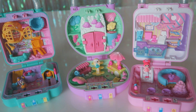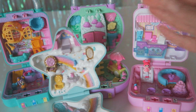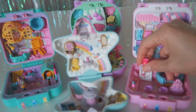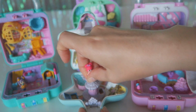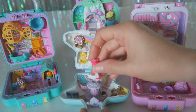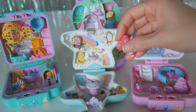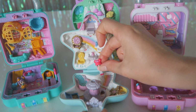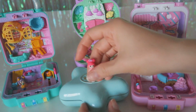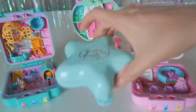If you're like me and you are an old school Polly Pocket collector, I think you guys are gonna love these. I don't have the doll that goes to this, but basically these guys, they can fit into the Polly Pocket lockets. This one doesn't quite fit on there, but Polly is able to fit into these no problem. They are about the right size for these little worlds, and it's really adorable that Polly has all these new little friends to play with, and this one doesn't really want to play right now. She wants to take a nap.